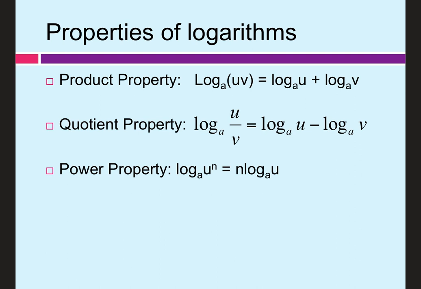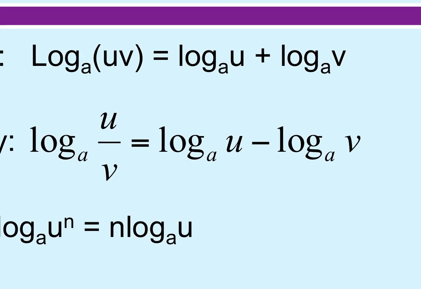All right, now we're going to talk about expanding and condensing. There are 3 properties of logs we're going to use to do this. The first is the product property, and it says if I'm finding the log of a product, I can expand this out to be a sum. Now notice they both get a log. So if this said log base 5 of 2x, that's the same thing as saying log base 5 of 2 plus log base 5 of x. So when it starts as multiplication, we expand it out to addition.